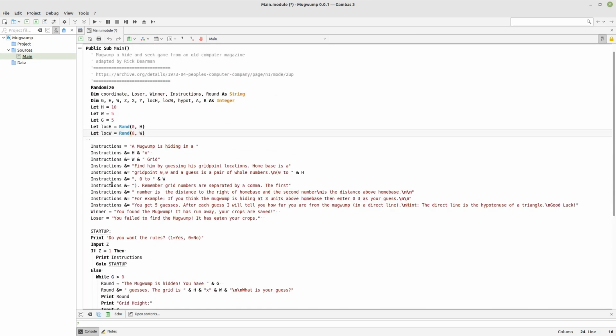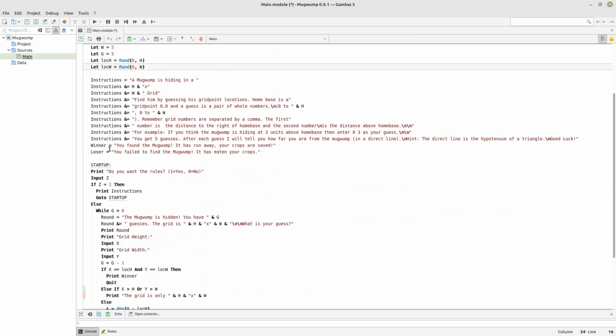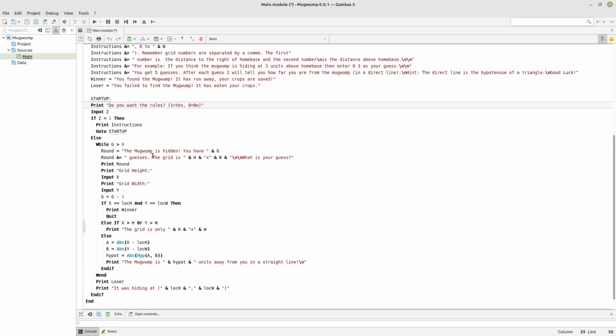And then I just have some instructions, whether you're a winner, the message when you win or you lose, and just like the good old days, there is a GOTO statement, which basically loops back to see if you want the rules or not, and if not, then it'll start playing.